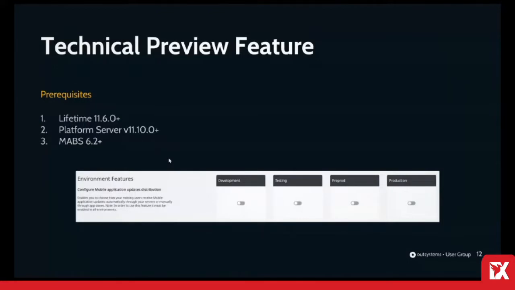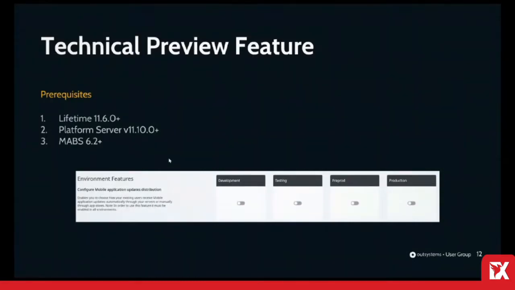A few disclaimers, though, or a few things to note. Number one, this feature, which OutSystems calls Configure Mobile Application Updates Distribution, is listed under technical preview. And what that means is this feature might not be suitable for all scenarios. You need to thoroughly test this feature on a sandbox application, for example, just to ensure that you're not adding any risk to your application because you're leveraging a technical preview option. A second thing to consider here is OutSystems support sometimes will not be able to assist you with technical preview features because they're not enabled by default. They're not for general availability. They're under technical preview for a reason, of course. So just a quick disclaimer to ensure that you test this feature with another app thoroughly before implementing it on your production application.